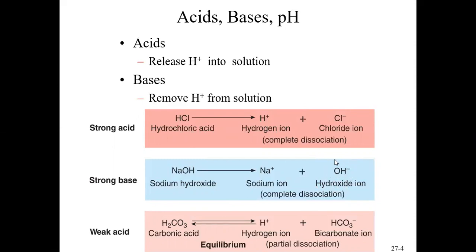The hydroxide ion binds to the hydrogen and removes it from solution, and then you have water, because the H plus the OH gives you H2O, which is water. So a base has the ability to remove those hydrogen ions from the solution. So those are the three main topics.